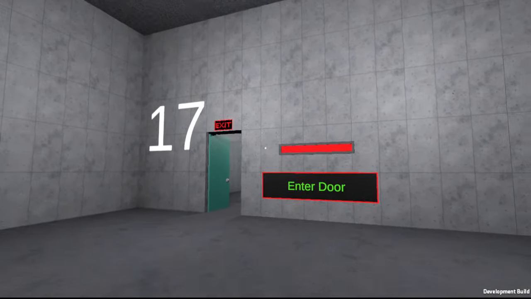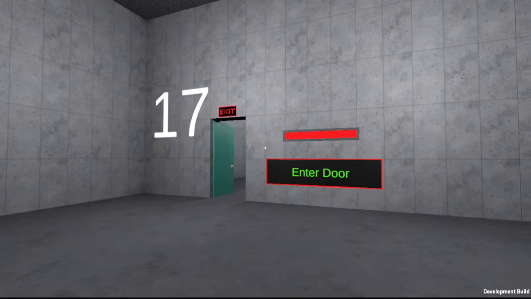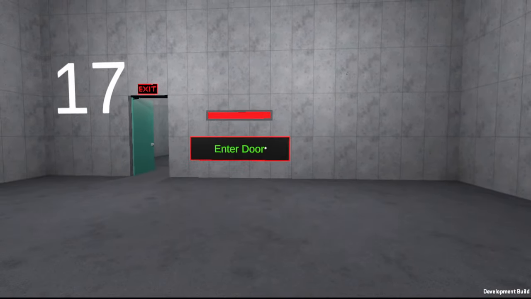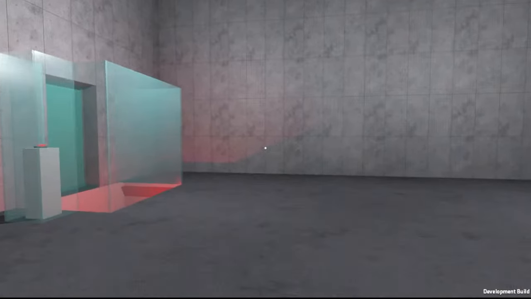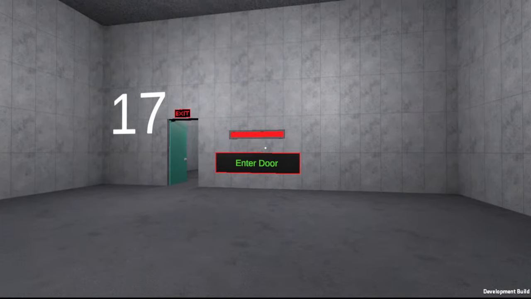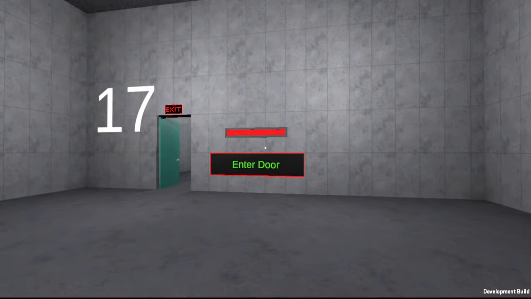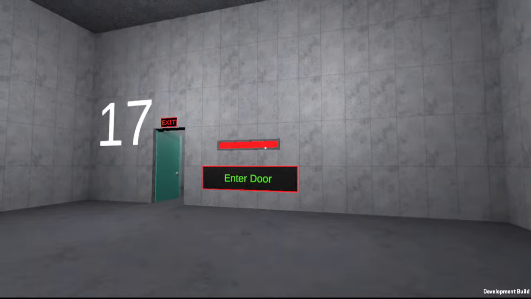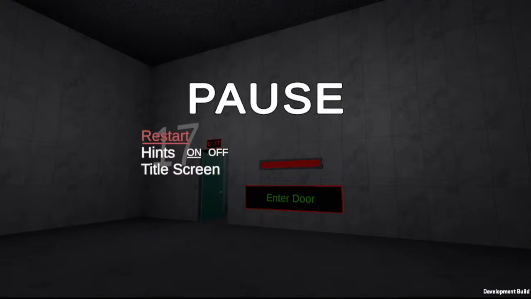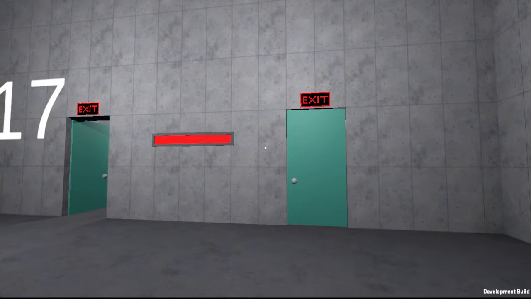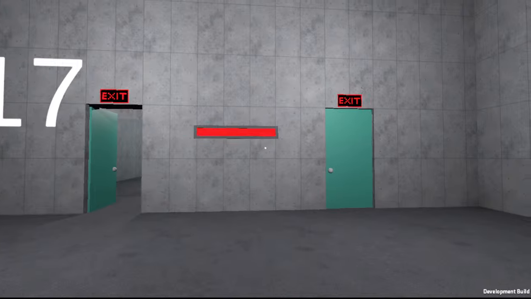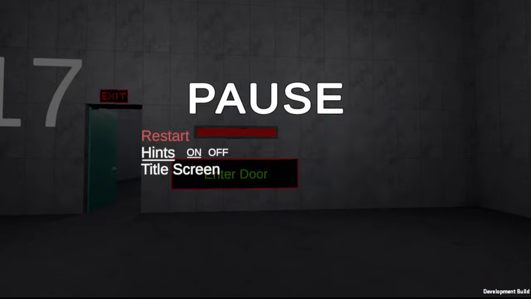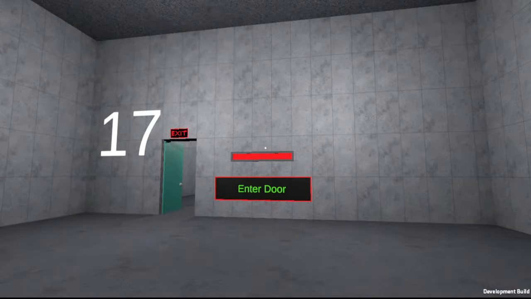And again, most players, most gamers will go through that door anyway. And it's really interesting to me that people do that, that they haven't distrusted the system, or they feel like they still need to put their faith in these hints. And so what I was hoping for was to plant that bug in the person's mind so that when they pause the game, they now have a hint option that they can turn off. And if they do that, then they get a new exit. And again, non-gamers who are reacting purely with emotion and not through mechanics will often do that. They'll find a different way. Whereas, if you're a gamer, this happens this way.